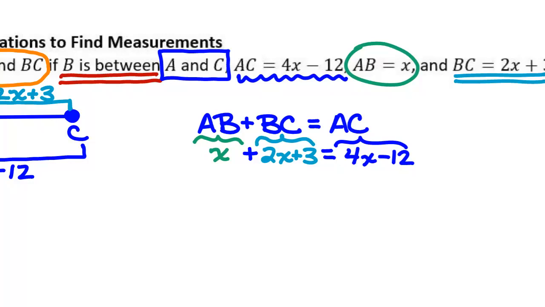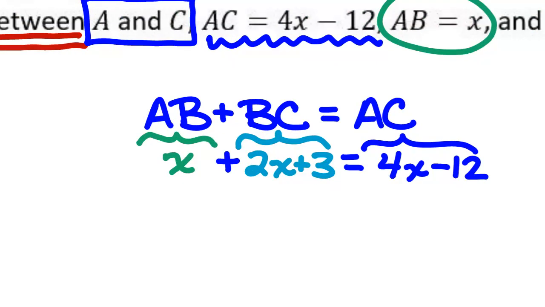I want to pause right here before we do any algebra. Do you guys understand where I got the x, the 2x plus 3, and the 4x minus 12 from? This statement up at the top, AB plus BC equals AC, you need to have that written down because that's how you know where to put those different pieces. The 2 that are being added together are always the small 2, and they should have a letter in common, the one that's in the middle. The 2 smaller ones add to make the bigger one.